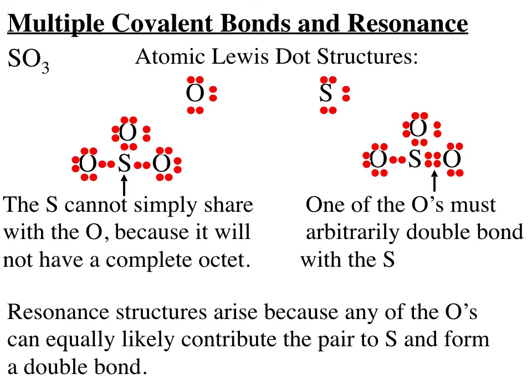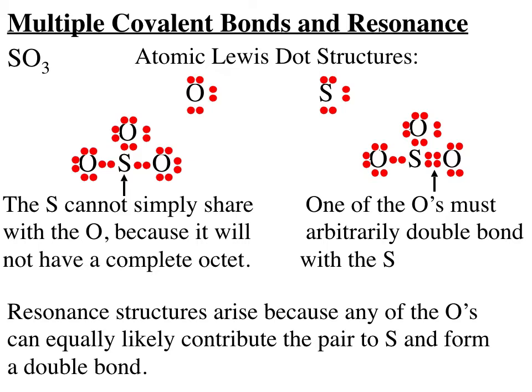Now, the reason that the right Lewis dot structure is correct compared to the left is the fact that the complete octet is also satisfied for all atoms. As long as the electrons are in the sharing zone, we can count them for either atom they are pointing towards. The left-hand SO3 picture does not demonstrate a complete octet for sulfur. Only the right Lewis dot picture represents a complete octet for sulfur.